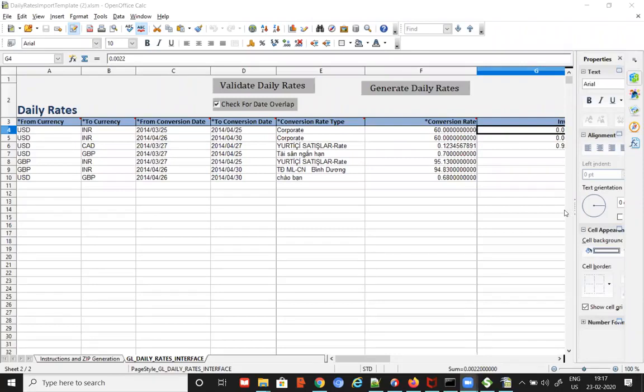So once you click on generate daily rates, in other cases it will be generate invoices or whatever, that button will be there. When you click on that, you are going to get a CSV file. If it is one tab, you will get one CSV file. There might be some dependent data also based on what you are importing. Then you'll have additional tabs. So if there are more than one CSV, or even in one CSV also, you are going to get a CSV file and also a zip file out of this action.